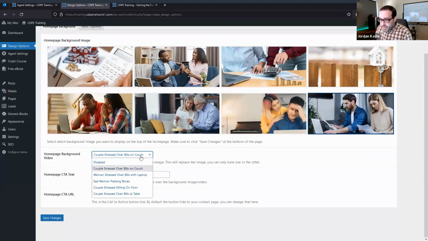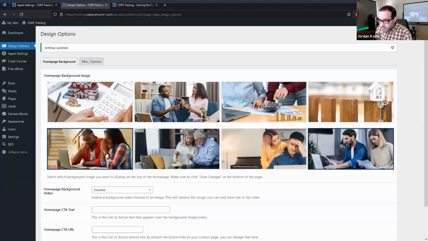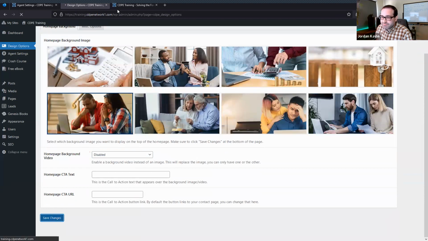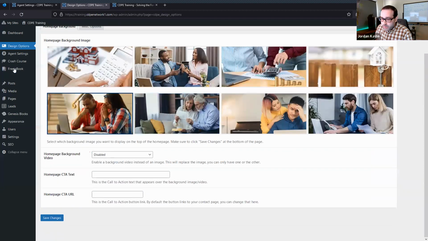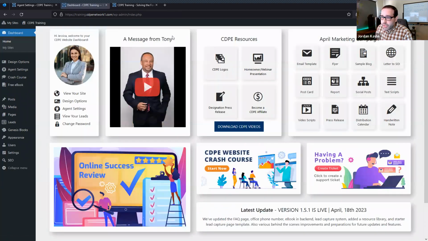If you don't want the background video, you can disable that and choose an image. Just like that. You have some other customization options as well, and we're going to be adding more. And then in a future update, we're going to make it so you can easily add your own image as well.